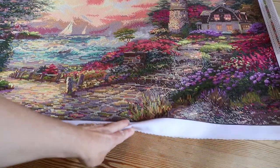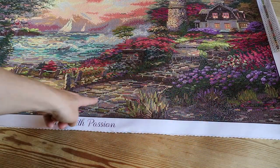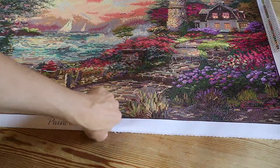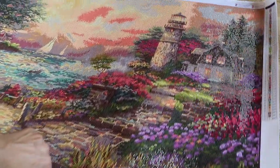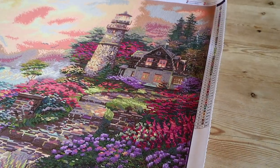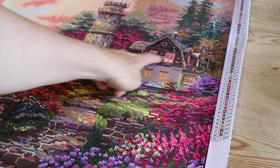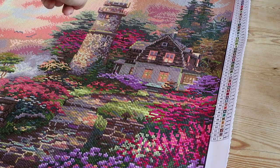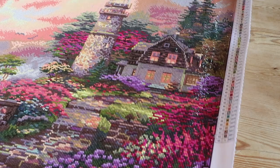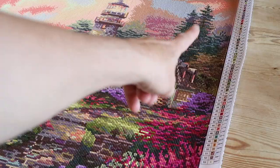Oh, look at the flower beds over here. And then you've got the cobblestones like that. And you've got so many details. The house next to the lighthouse. Sorry, I need to zoom you in a bit. Like that. You see the light behind the window. And then the lighthouse itself. It is done so beautiful. But look at the trees in the background. And of course the sky.